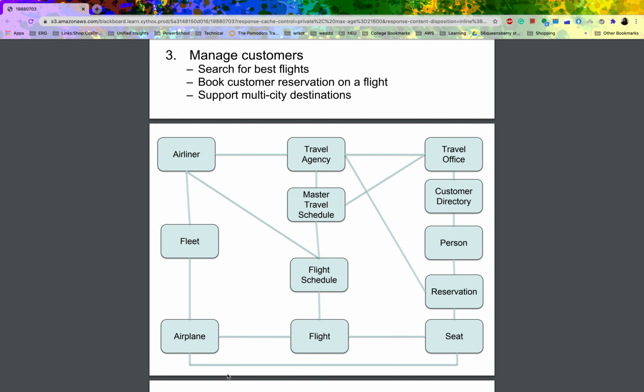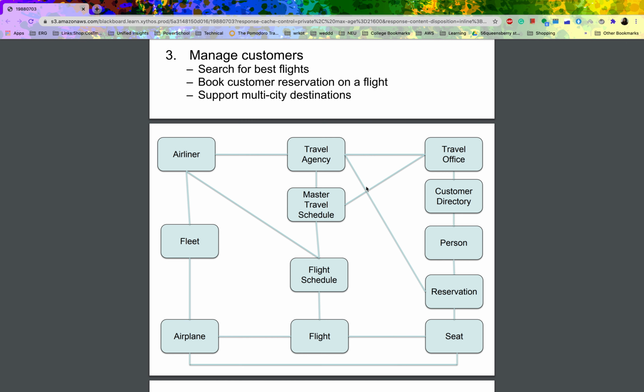These airplanes have many flights, and then a flight has seats. Likewise, if a travel agency is booking for a customer, then it should have a reservation, and the reservation has a seat, which is also associated with the flight. So this is how the architecture is.